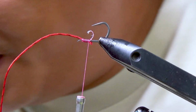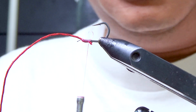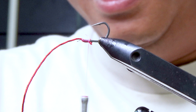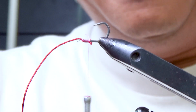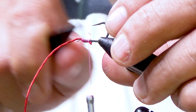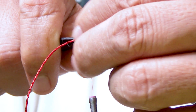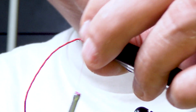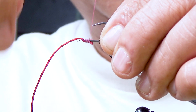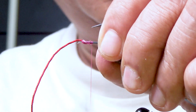I'm trying to find a cutter for this. So difficult to cut. Scissors are kind of dull now. Before, it used to just cut this like butter. There we go.